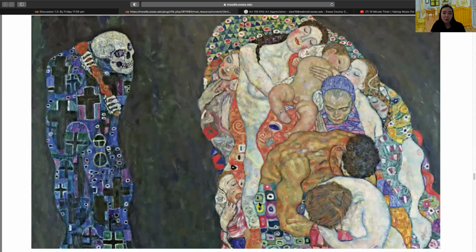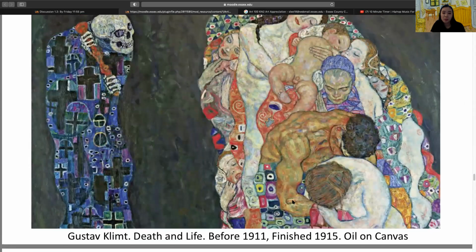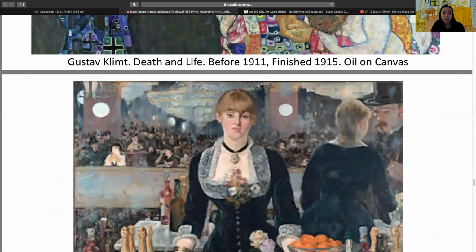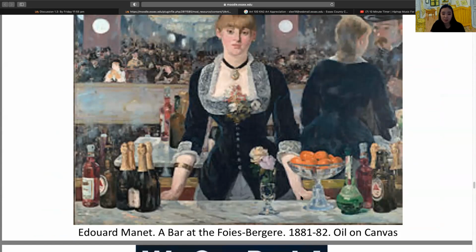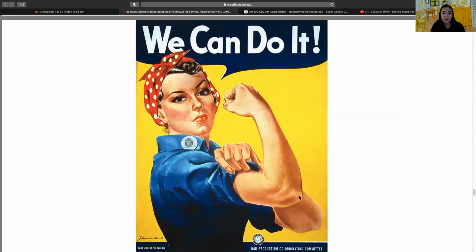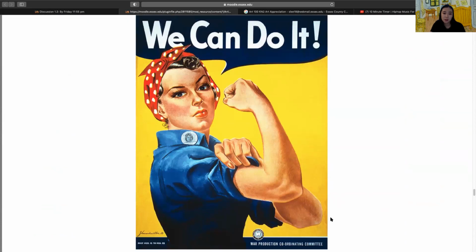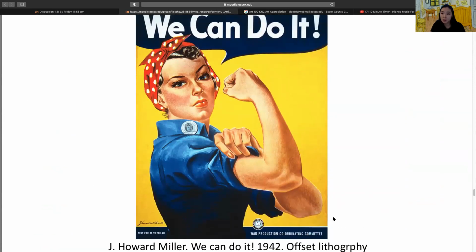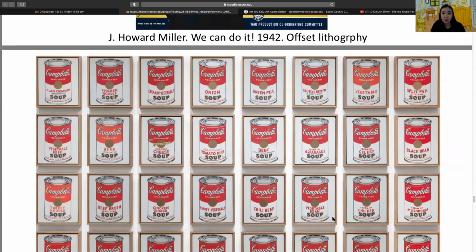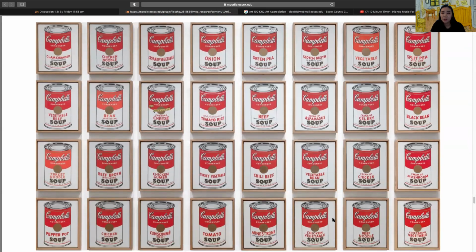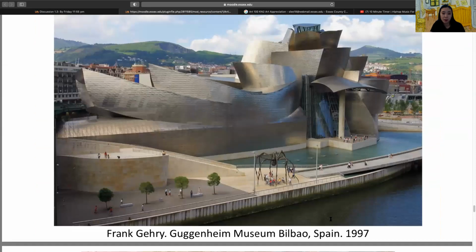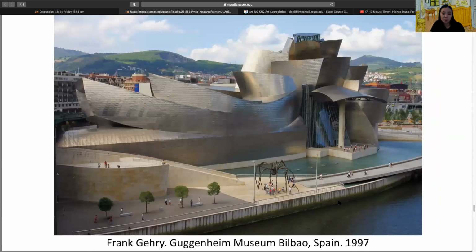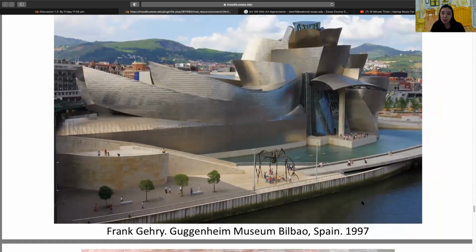And here is symbolist artist Gustav Klimt. And this is an impressionist artist, Édouard Manet. And this is a poster design artist, J. Howard Miller. And this is a very famous pop artist, Andy Warhol. And this is his very famous architecture, Frank Gehry.